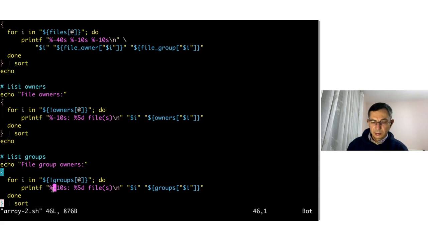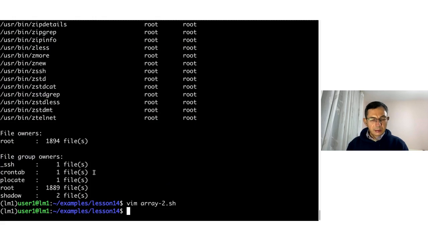This minus maybe is left aligned, so it is aligned on the left, and this %5d is printing a number, and it is taking 5 characters, 5 places to print the number. And okay, let's look again. Yes, it is aligned on the right. So this minus makes it aligned to the left.